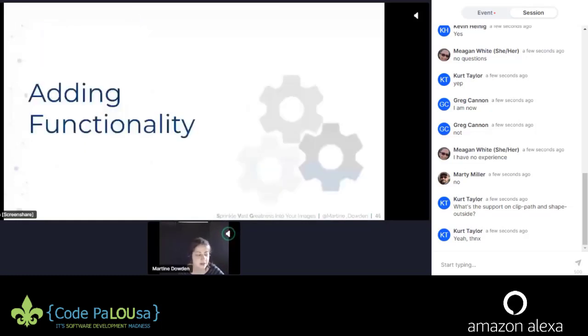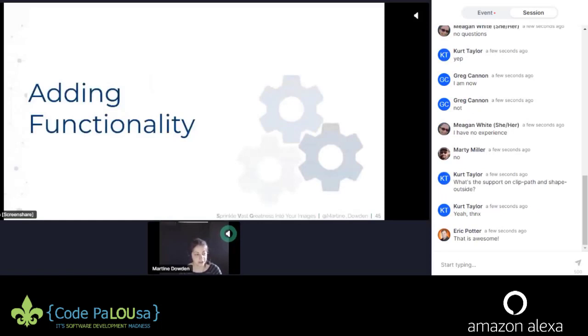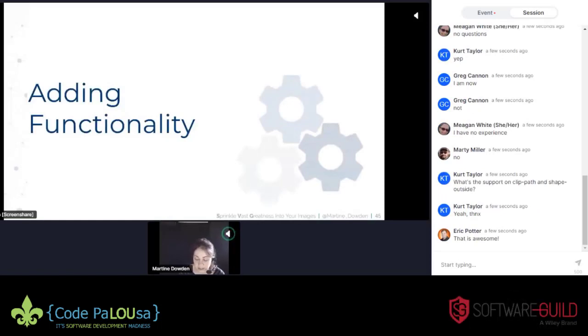Okay. So now we're going to get to the adding functionalities part of this whole shindig. Adding functionality is the really fun part. Animations, honestly, are a skill that can be honed, and they're really, really fun, and I love doing them in the SVGs because I can put all of this inside of the SVG itself, and I'm not having to mess with multiple layers of images on top of each other and grossness. It's super fun, so that's something I definitely recommend playing with.